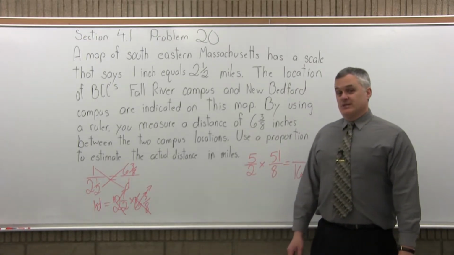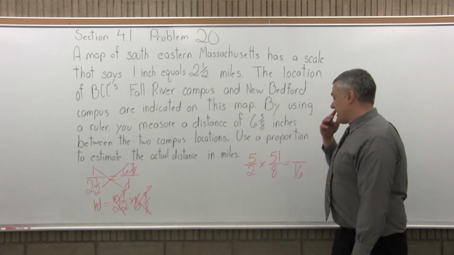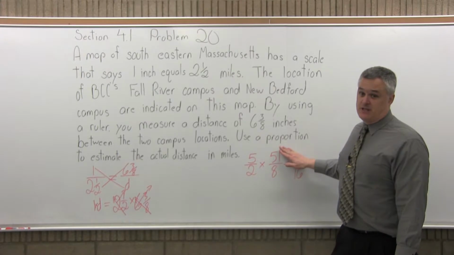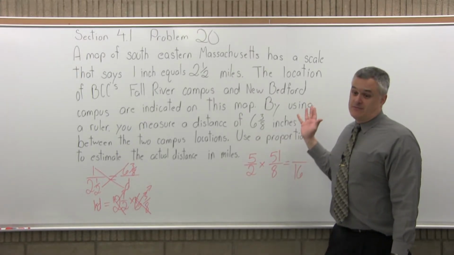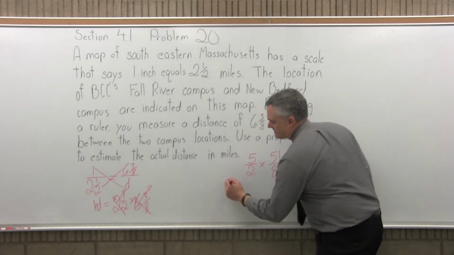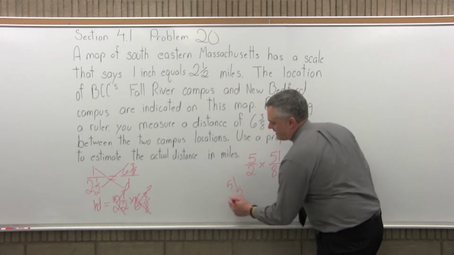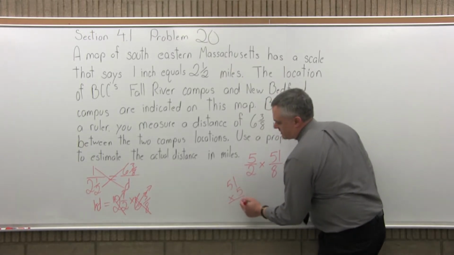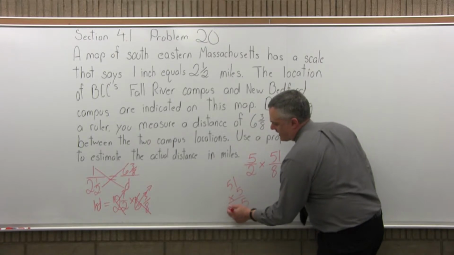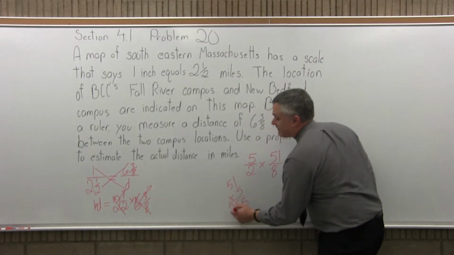5 times 51 is a little bit bigger. So if I had to do it in my head, I would first do 5 times 50 is 250, add in one more 5, 255. Not everybody thinks of tricks like that. So you can just, off to the side, 51 times 5. 5 times 1 is 5. There's nothing to carry. And then 5 times 5 is 25, 255. That's what I said.